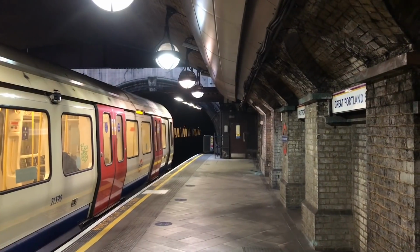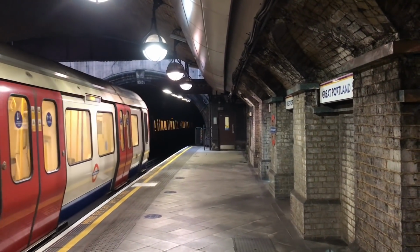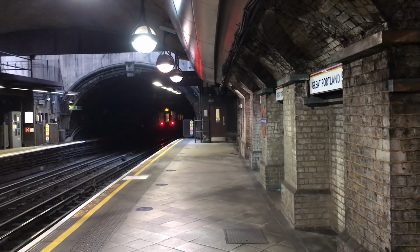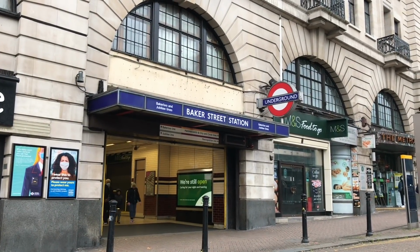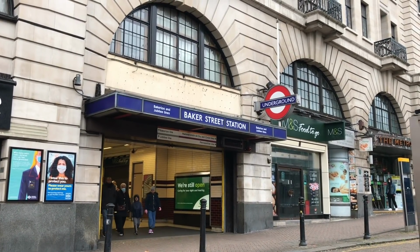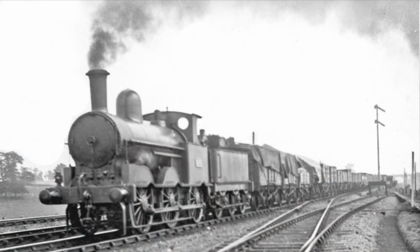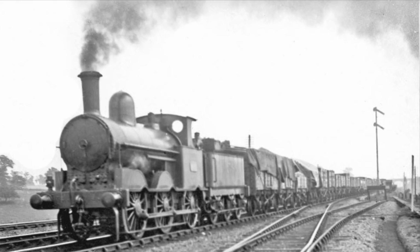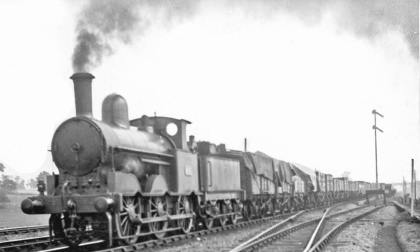Anyway, George Stephenson being the father of the railways and all, his standards were widely adopted by other engineers, including his son Robert. This wasn't vanity. George Stephenson was of the opinion that the future of railways lay in a national network. And he was, of course, right. By the end of the 19th century, you could send a wagon of goods to just about anywhere in the country. But not everyone agreed with the Stephenson gauge.